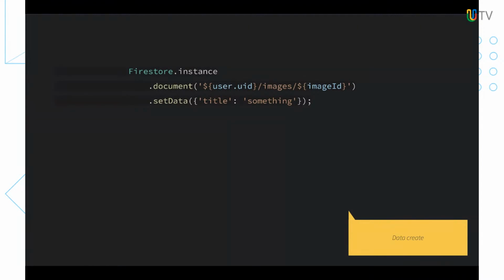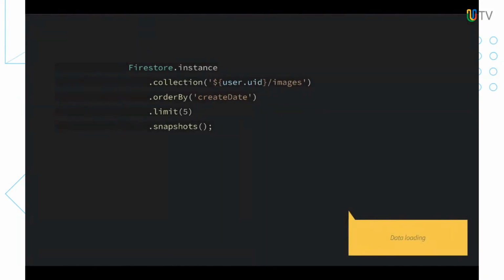In this case, I set it by myself. It's not needed. Firebase can create it for you. And then set data there, I just set the title of the image. That's it. I don't know why I did it, maybe more data would be more helpful, but that's it.